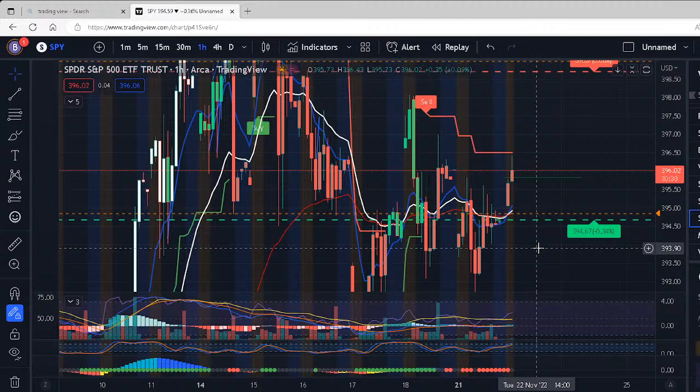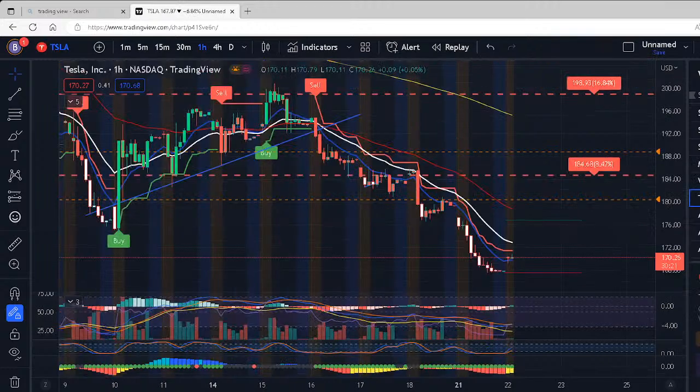Let's jump to Tesla real quick because that's my baby. Lately she's been dying off. I'm not too happy about it, but I do see that in pre-market she's up $2, almost $2.50. Look at the hourly chart, guys. All these white candles mean that it's oversold, so we're looking for a bounce. Obviously it gapped up this morning. I want to see where the 200 EMA is.